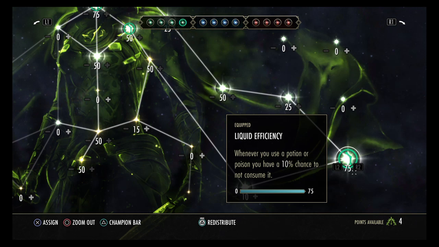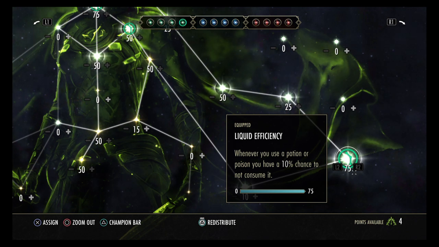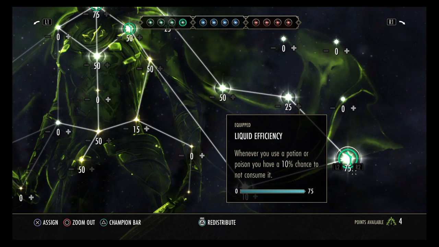And then I also keep Liquid Efficiency on my bar whenever I use a potion or a poison. I have a 10% chance to not consume it. So if I'm using poisons or spell power pots, that 10% chance saves me some gold.